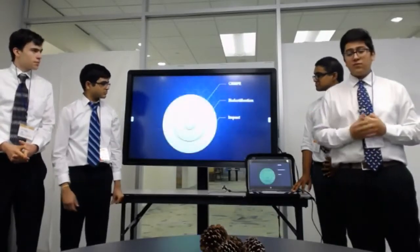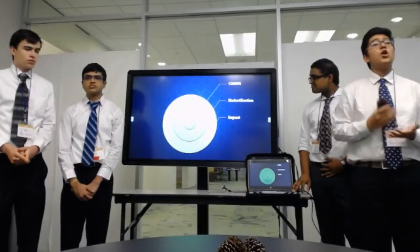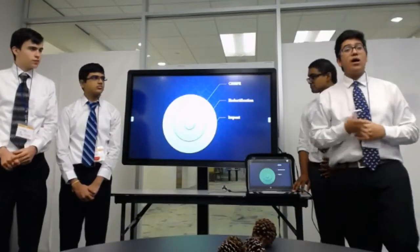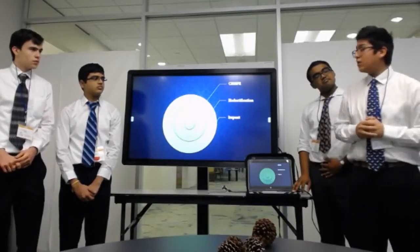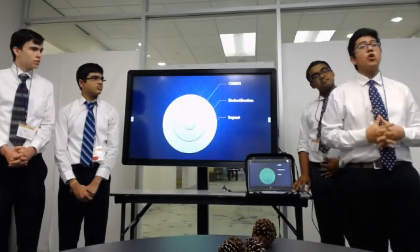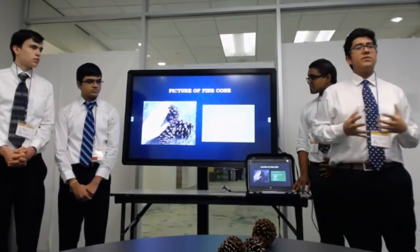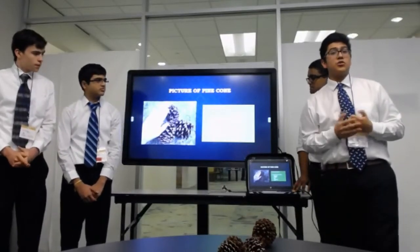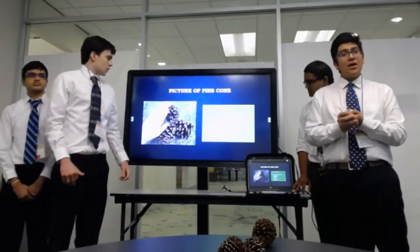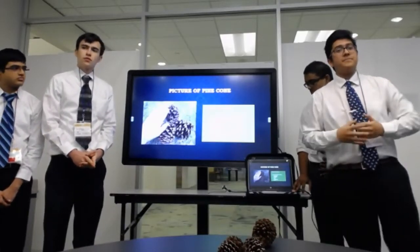Our 3-step model involves the white pine cone. At the center of our 3-step model is the CRISPR-Cas9 gene editing tool. And that is what we will be using to edit the genome of the white pine cone in order to biofortify it. In other words, increase the amount of nutrients that it has. And we hope for this to have a global impact in the region that we will be targeting. And we chose the white pine cone because it already has a myriad of essential nutrients such as magnesium and phosphate and potassium. But many of the nutrients that people lack that have malnourishment diseases are vitamin A and iodine.